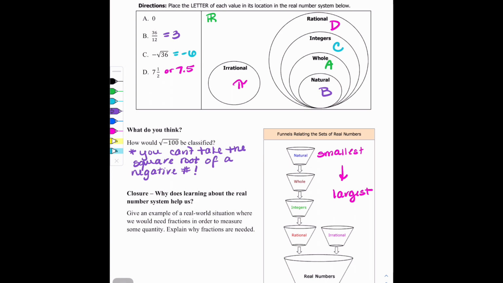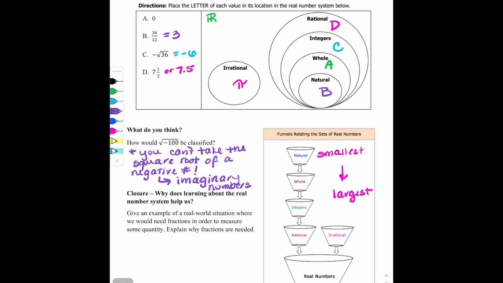So you can classify these. There's a special classification called imaginary numbers, which sounds really silly, but that's what they're called. And you actually work with imaginary numbers as you get up into higher level math. So my job is just to mention it now so that you know they exist, and then you'll do more work with the imaginary part of the number system later on.